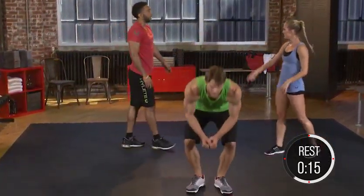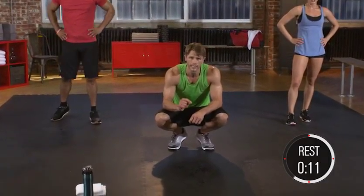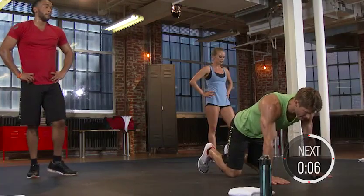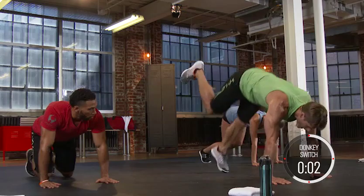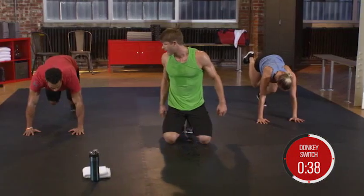Here we go. Donkey switch looks like this. We're building up to a donkey kick, but we're gonna switch it up a little bit on you. Hands and knees position. Feet, knees off the floor. One foot in the air, and we switch. And we switch, okay? You guys are in it right now, get working.